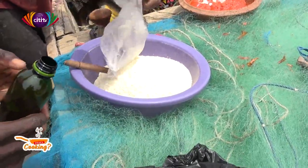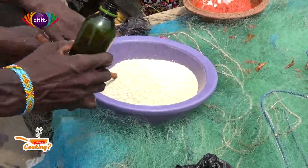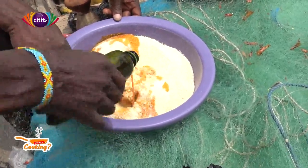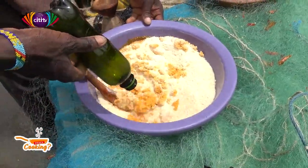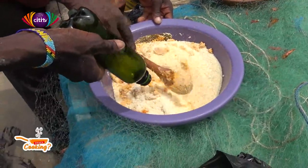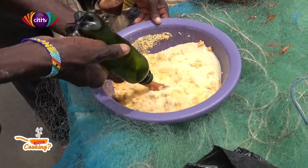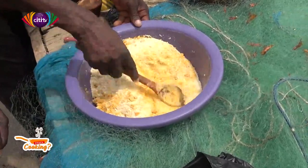So he's pouring the gari into a bowl, as you can see. And for those who don't know what gari is, it's dried cassava flakes, and then it's toasted nicely in a pan, or some would say fried or sauteed, however you want to put it. But it goes through some heat process. And they're adding palm oil, what we call muturu in Ghana. Others may call it zomi, red oil, but palm oil. Okay, so you're mixing that gari with palm oil, with red oil.